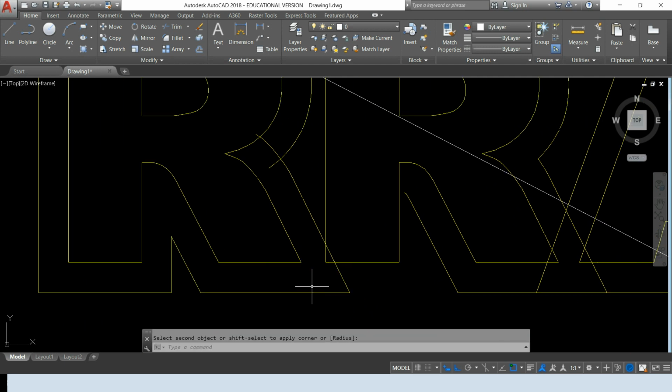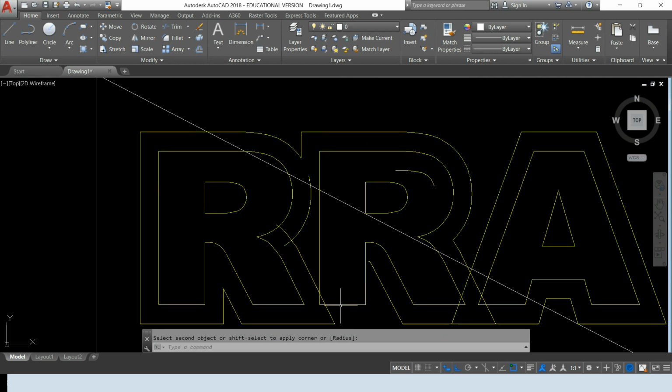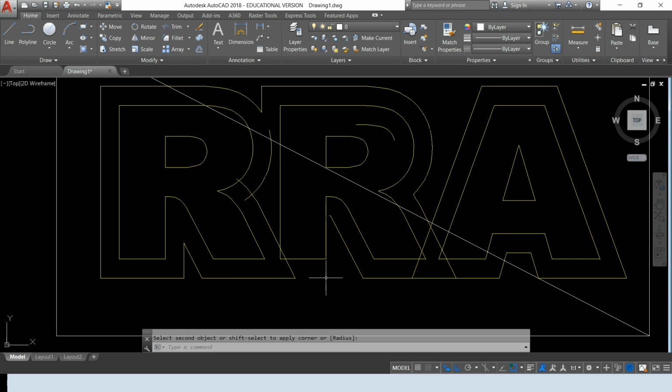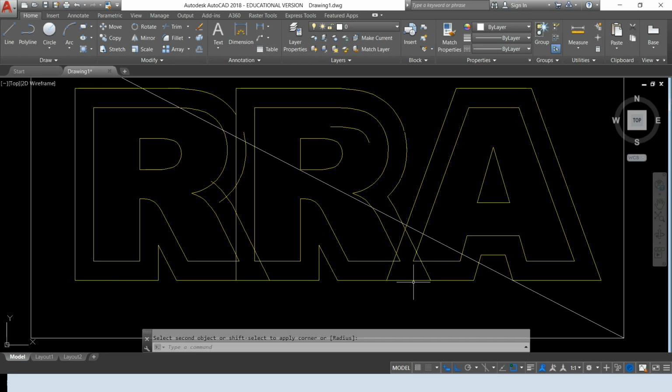Yay, that's cool. I forgot to offset the letter R over here. Actually, I did, but when I filleted this part, it made the other half disappear. If that happens to you, you need to re-offset these shapes again back out. So there's some conveniences and some inconveniences at the same time. So maybe trim would be better. More trimming now needs to be done for here.